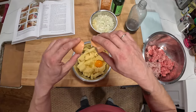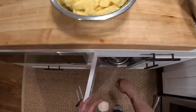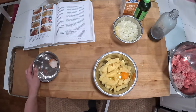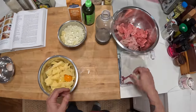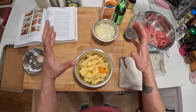I'm using 1 egg here. I think the recipe in my book calls for 2 eggs. The reason I'm going down to 1 egg is because in the book, you start with a very sort of liquidy, almost like a batter, right? And because it's so battery, it's very difficult to make it into a loaf shape. It doesn't hold its shape until it's actually cooked.